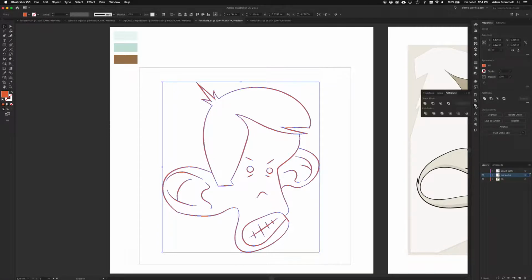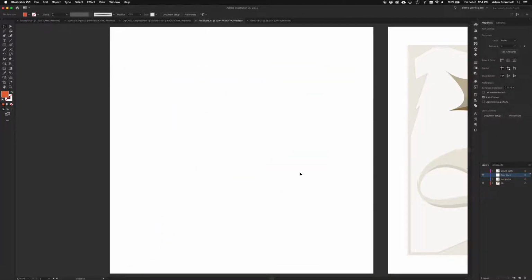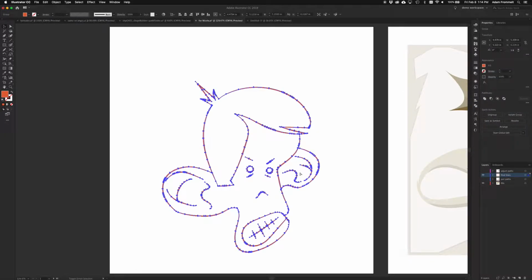What I am going to do in my layers panel, actually, is copy this first. Then in my layers panel, I'm going to create a new blank layer. This is going to be my final lines. Okay. I'm going to turn off the layer underneath. I am going to paste in place. You can get paste in place instead of just paste by adding shift to your controller command V. That's going to drop this right back on the artboard where it was.